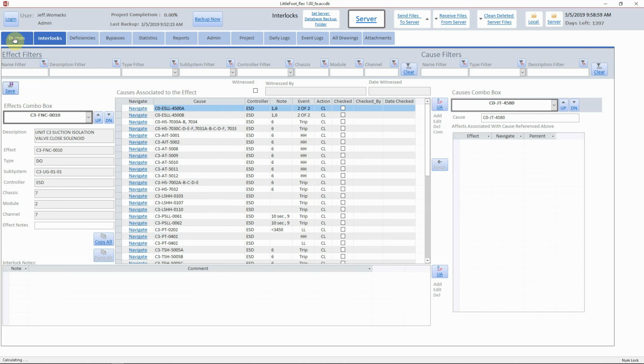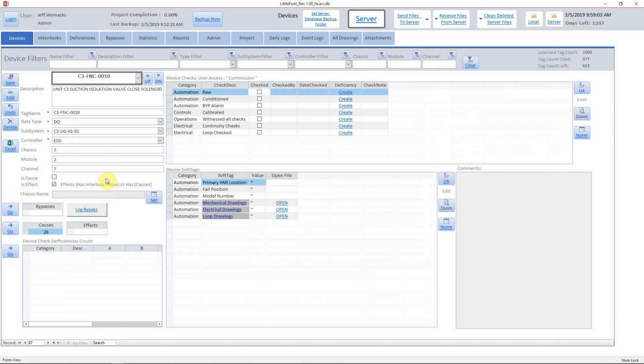And now if I go back to devices, it'll show me on the devices screen that I've come onto this device, and I see that there's 26 causes linked to that effect. And I've got that device tag, which is this DO data type, established as an effect.